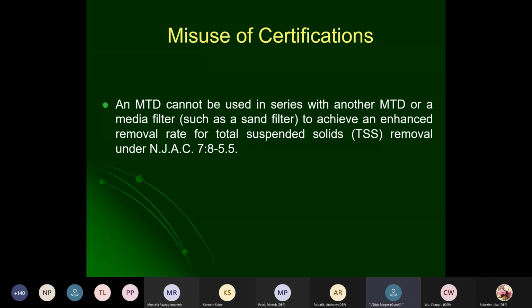Okay, we have another question here, from Jared Thompson. Obviously, if you have an MTD that is certified at 80%, you don't need anything else. Now, when you go to structural BMPs like infiltration basins, that's not an MTD, and now you've moved out of my area of expertise. You've moved to your department, and maybe someone in the department can answer that question.